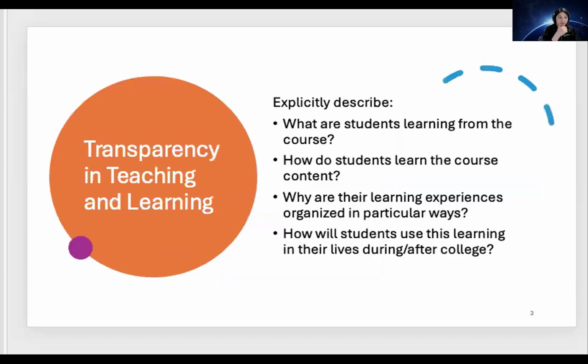So, what is TILT? TILT is a Transparency in Teaching and Learning framework, which promotes transparency by asking instructors to describe a couple of things for the students and make it very clear. What are students learning from the course? By looking at the assignment, students should be able to know what they're learning, how will they learn it, and then why are they learning these things in particular ways? Why is it organized in particular ways? And then how will students use this learning during their lives in college and after college?